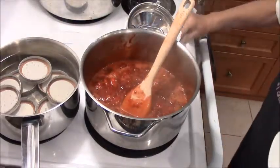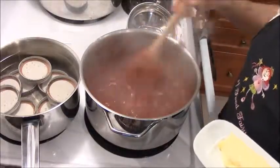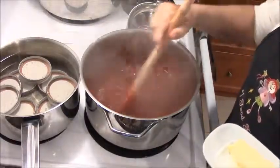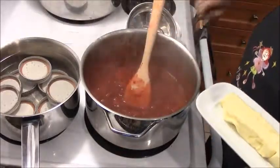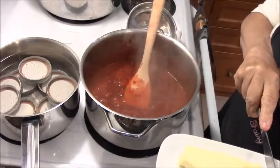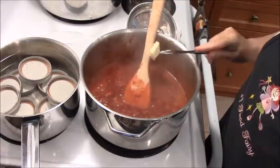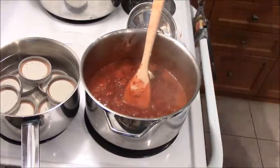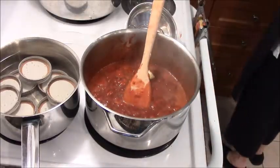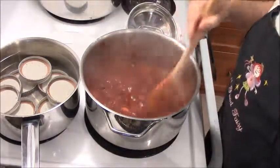All right, the strawberries, the pectin, and the lemon juice are boiling here. I did turn the heat up to medium as things got a little bit warmer, and this has taken almost 20 minutes. It's 12:19. It was noon when I switched it on. I'm going to put in a pat of butter, and that will help keep the foam down. Okay, so I'll give that a stir.